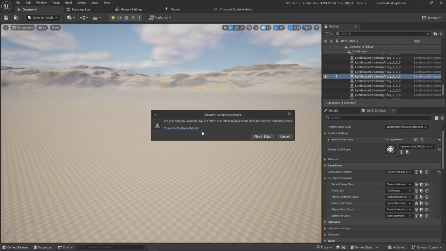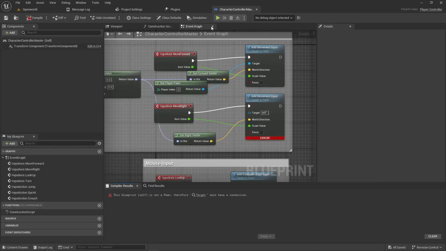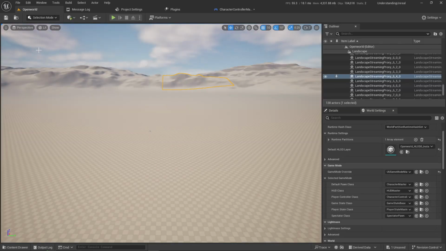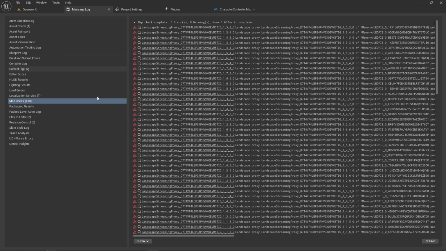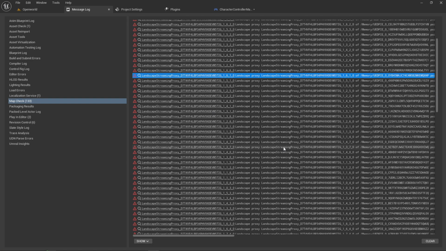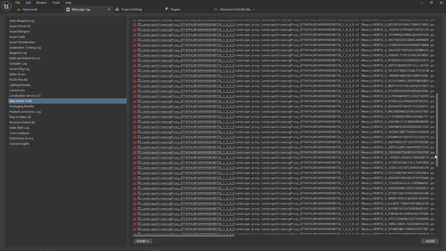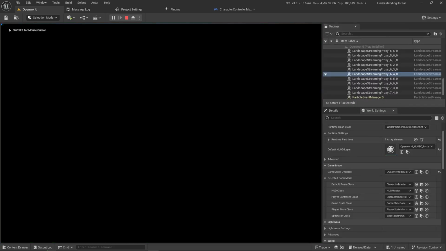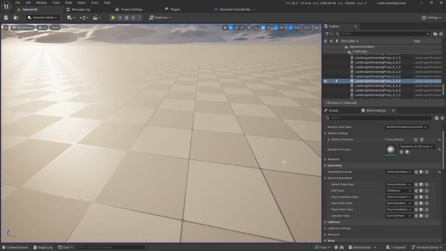We failed to compile, and let's take a look as to why. Let's open our character controller, and it took us straight to the error. It looks like I forgot to connect this to player pawn. And that's always a good reason to compile before hitting Alt P. Even though hitting Alt P when playing will compile everything for you, you'll just, of course, get all of these errors here. Well, we'll still get nothing because we don't have our character set up properly.